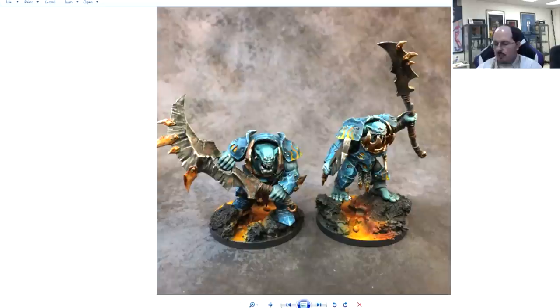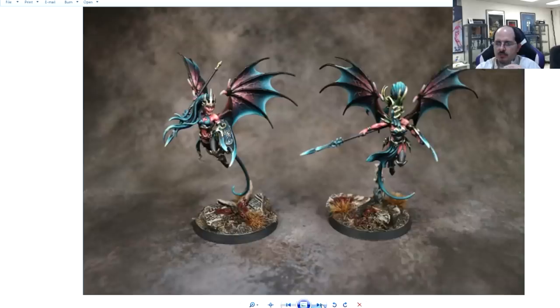And you wouldn't notice that looking at these guys from a distance on the tabletop. But you notice it when you get super close. When you get super close, you'd see things like the little veins have a slight shading to them, so each vein was individually picked out. You'd notice all their leather belts, I've actually hashed out texture and stuff on all the belts and all the pants, so they all have little scuff marks and things like that. All those little tiny touches, right? Okay, that's, to me, where you're making the jump into display quality.